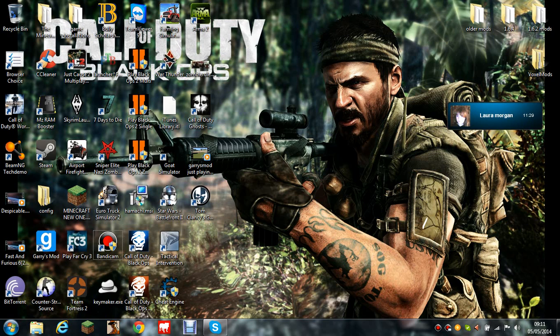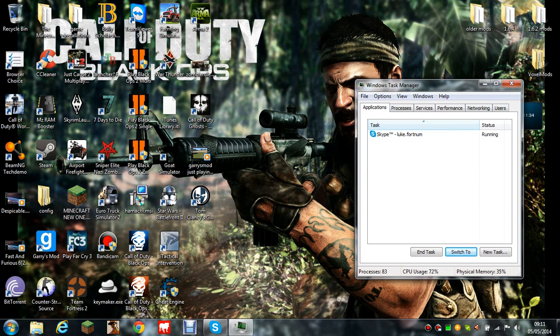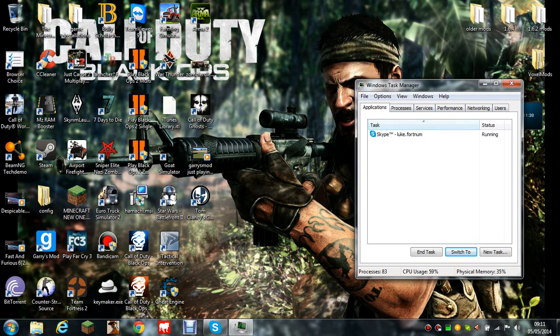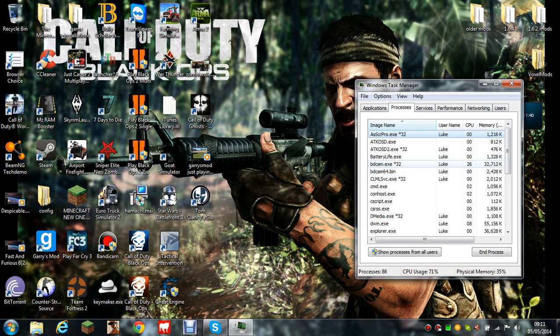Also, press Control Alt Delete, and then you click Start Task Manager, and you've got all these tabs at the top here: Applications, Processes. Now, processes, if you are an advanced PC expert and know what you're doing, then go ahead.